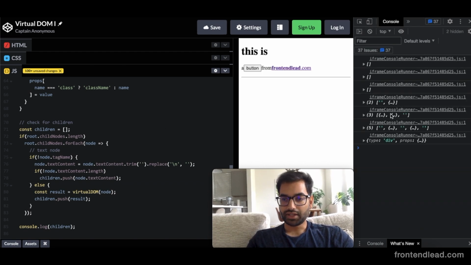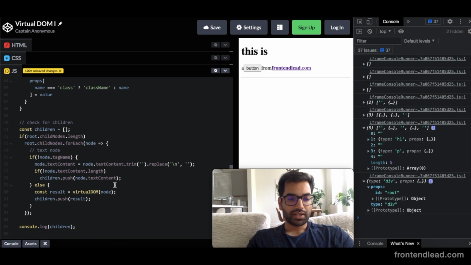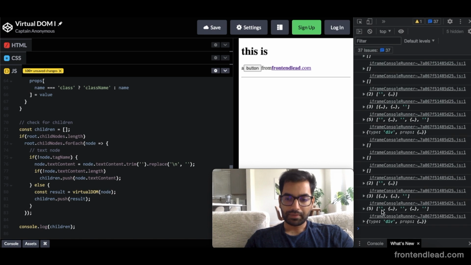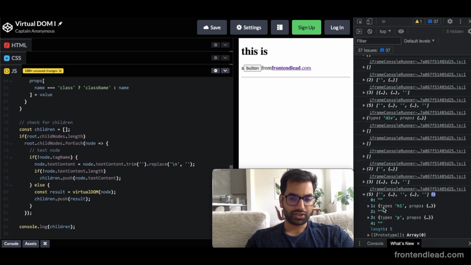So now, let's take a look at it. Nothing happened to our props because we haven't applied anything, but it looks like it's still not ignoring the empty lines. So why is it not ignoring the empty lines? Let's ignore that for now. For some reason, these empty strings are still showing up, which they should not be. We'll get back to these empty strings and how we can fix those in a moment. Let's move on to the next portion.